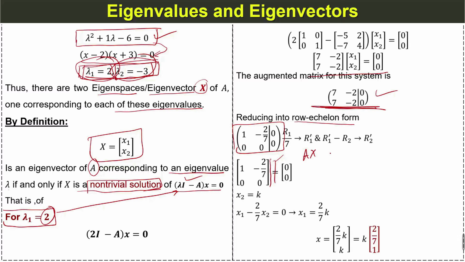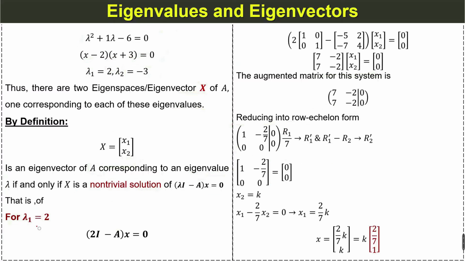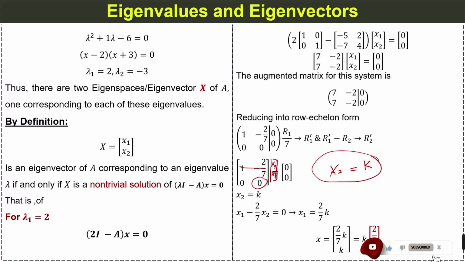Ax is equal to b in this form. So there will be the matrix and the vector x. Now multiply. Here we can see that x2 is equal to 0, so we take any arbitrary value, that is k, and multiply this with this one. After multiplying we get this, and we simplify and substitute x2 is equal to k. We get x1, which is equal to this one. So we have the eigenvector.